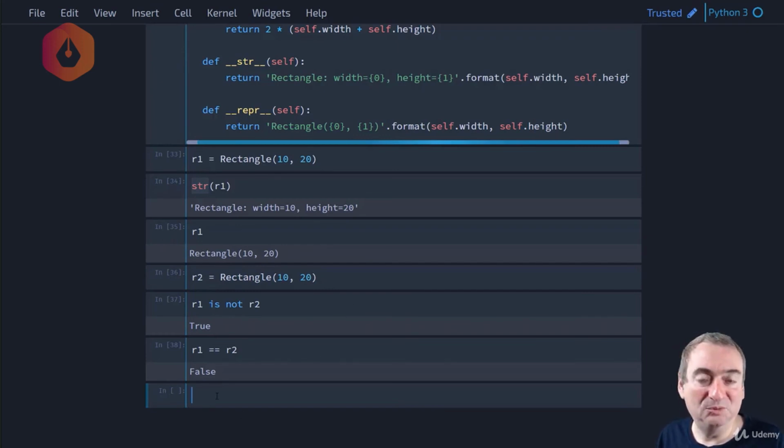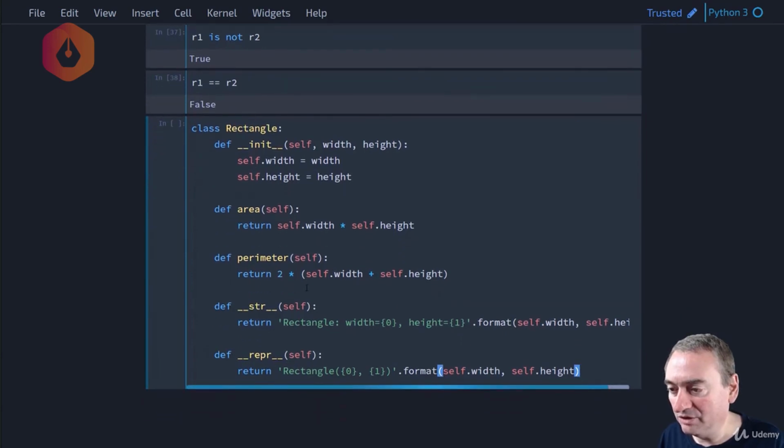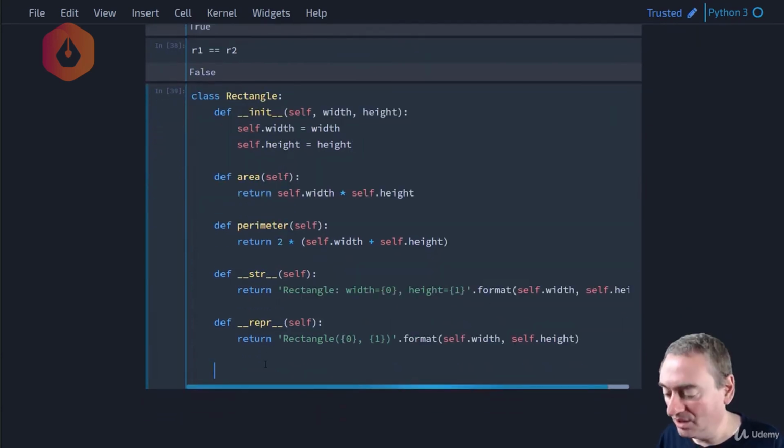Well, that's very simple. We have again a special method in Python, which is the dunder EQ method. That allows us to specify and define how we can compare our objects to each other. So let's go ahead and implement that. Again, I'm just going to copy this code, paste it over here, and we're going to keep going. So we're going to implement this dunder EQ method.